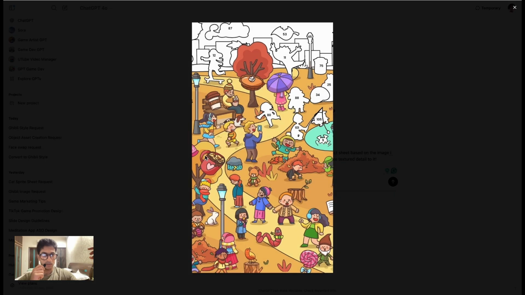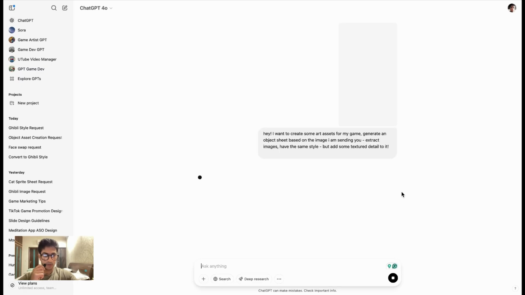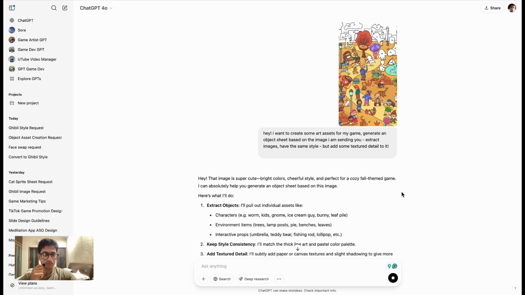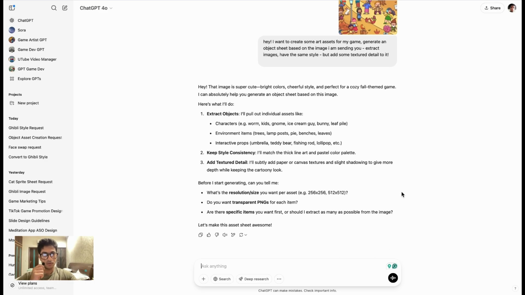So you can just copy the screenshot, you can paste it in there, and you can just send the prompt. You don't even have to be a very good writer or someone who knows how to prompt. You can just type basic words, and it will give you some options. You can really just tell what you want. And once you are done doing that, it will take some time to generate the final art.